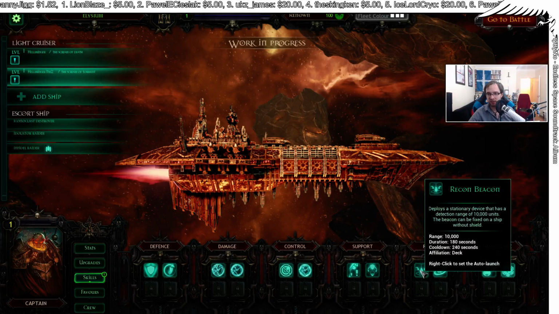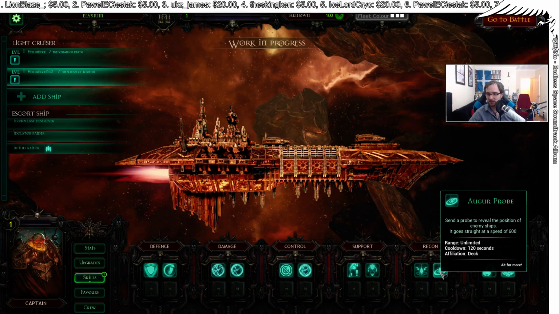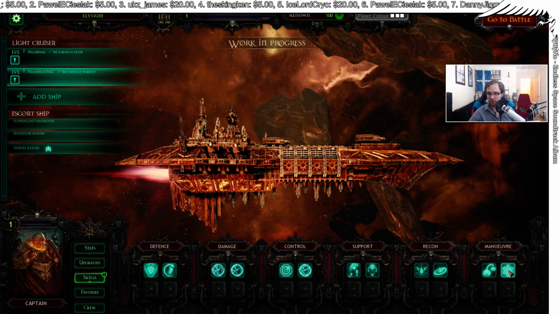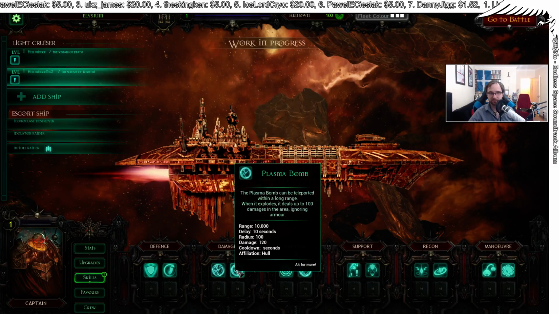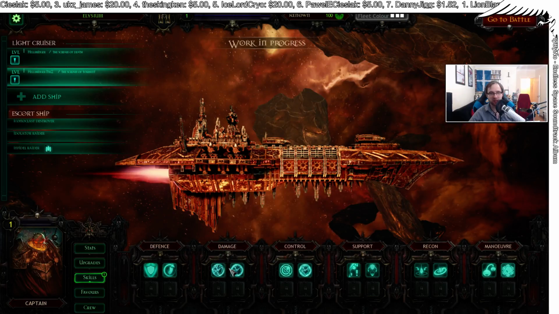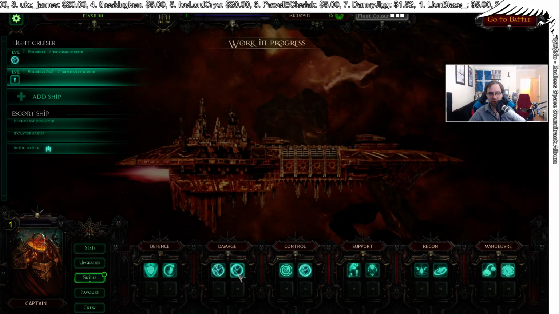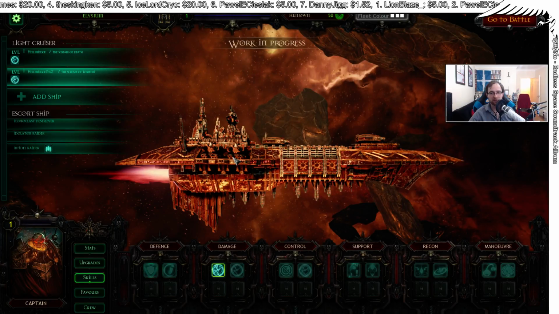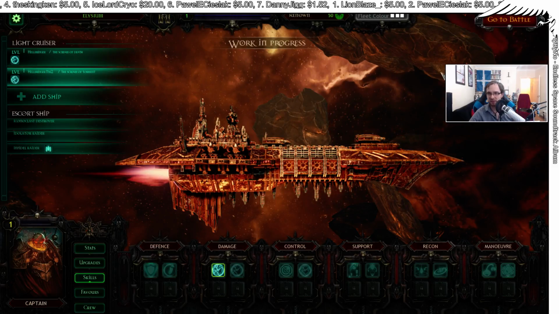Recon beacon. Stationary device at a detection range of 10,000. Augur probe. Micro warp jump's not bad. But I think having plasma bomb and disruption bomb is a good combo. So I'll have the plasma, and then you can have the disruption. There we go. They're not very different. They're a little bit different, but not enough. I think maybe that could be slightly more obvious.